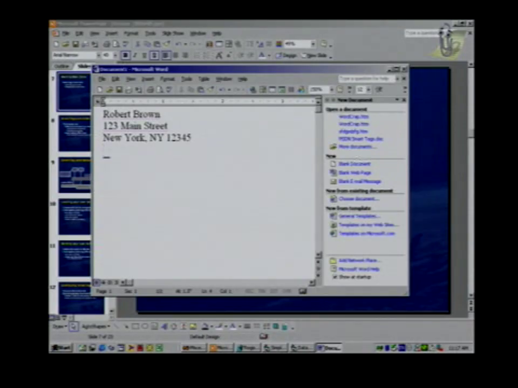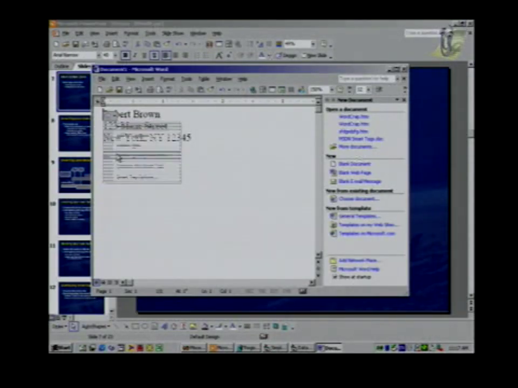And you can see that this has also been smart tagged. So 123 Main Street, that's probably a place or an address. And sure enough, if I hover and click, you can see that it is, in fact, an address, and that there's a set of actions here that I can do with this address. I can add it to my contacts folder. I can get a map, which will go out to the web, to Expedia, and show me how to get to this location. I can even get driving directions.